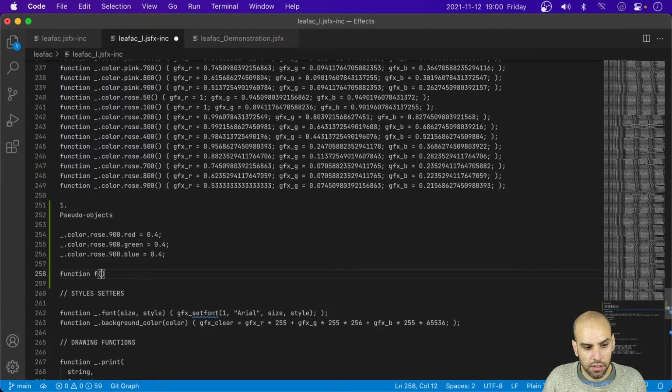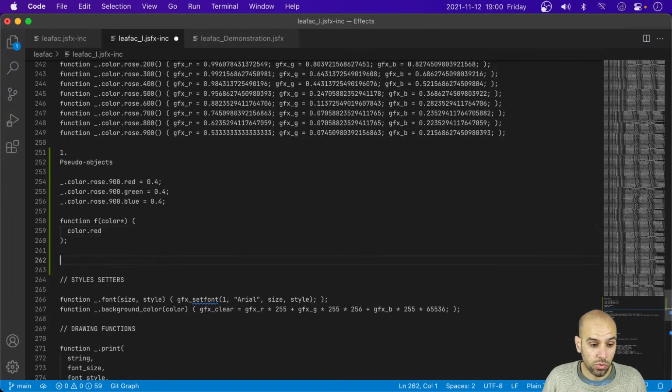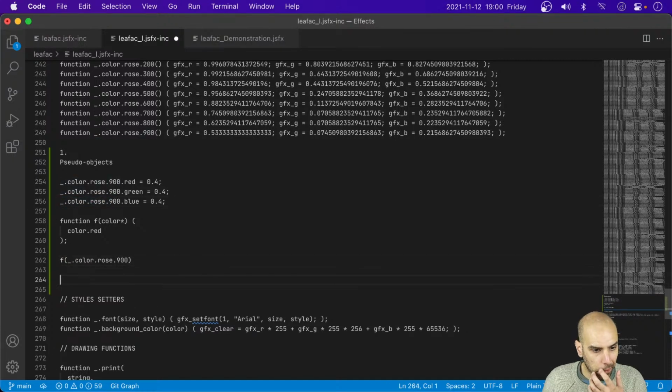So say that the color F receives a color, and then I could have a pointer for a color. And then in there, I could do something like this. And to actually call the function and pass this color as an argument, I could do it like this. This is option number 1.